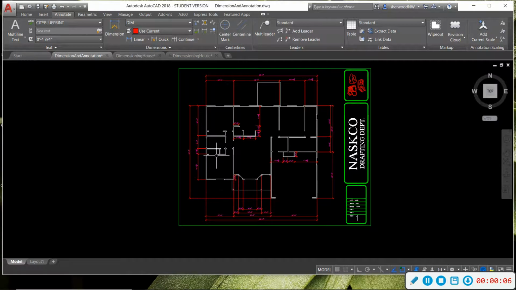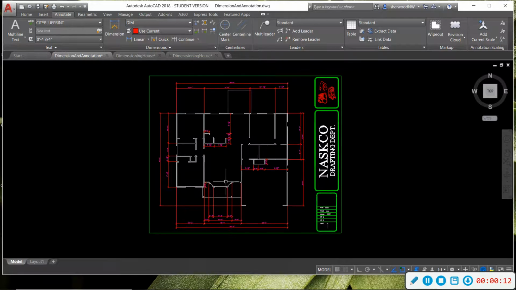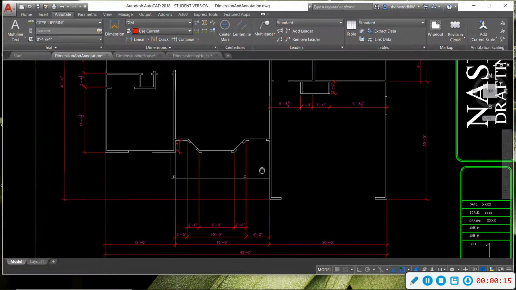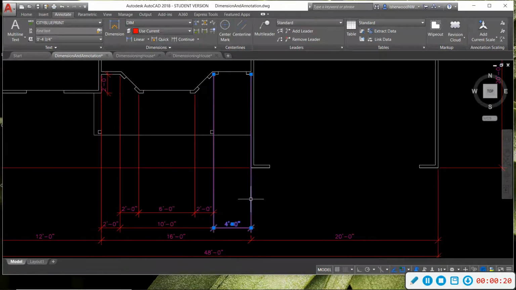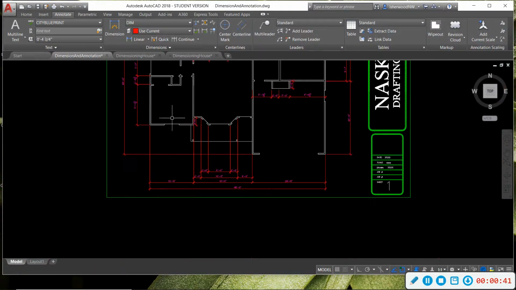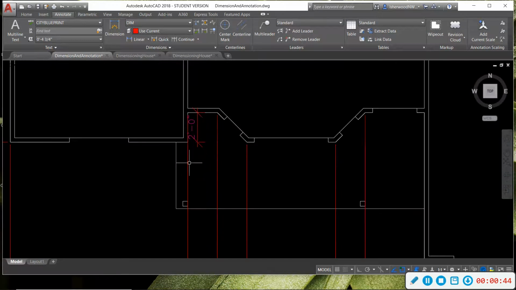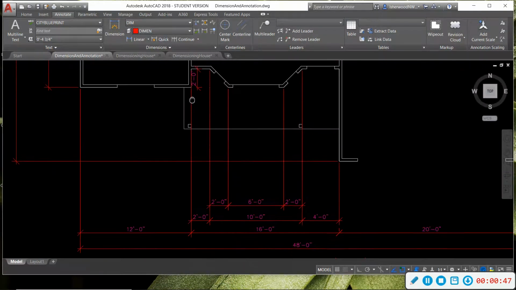Okay, I'm going to show you some best practices and possible pitfalls of dimensioning this really quick. One of the things that I really want to mention is if you look at this extension line here, it goes all the way down here along the wall, and really we don't want it to be a wall line, so what we want to do is click on it and move the tick mark or the cursor to right there and hit escape, so that's not overriding the wall at all or causing any conflict. We have the same problem right here somewhere.